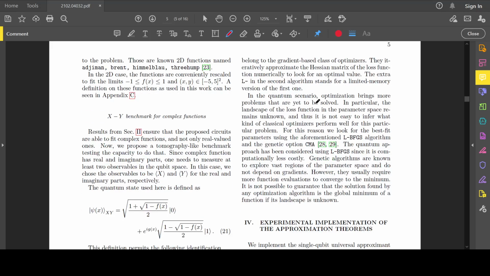Also, one thing to note is they use this lightweight, right? That L is for the low memory version of BFGS. I don't remember whose names those are, but I just use gradient descent. And this is not a big difference at all. If you wanted to use this updater, you would change one flag. It would not require any substantial code change. It's just not as fast, and so I just wanted to use the fastest possible method. So now we can get into the code.